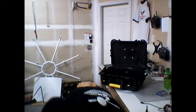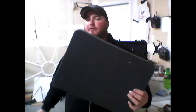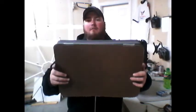But what was cool about this case is it comes with these guys, so that you can punch out different shapes. If you're going to put tools or guns or whatever in there, you can punch out the different shapes and lay them in there. So I just took this, and this is what I messed up on, traced around it and used a Roto Zip to cut it out.